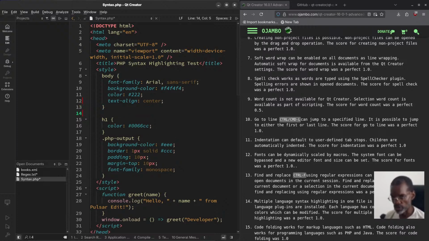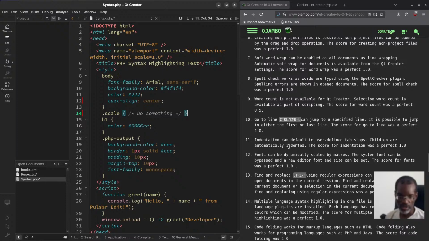If I press enter, then I can put something else. I can put like scale, something, do something. That is weird. How did it know I was going to type do something? That is super weird. So yeah, something like this. So that's the indentation, user-defined tabs as well. So that passes.